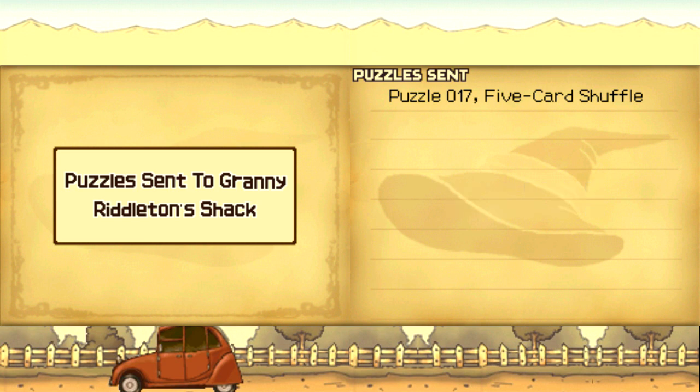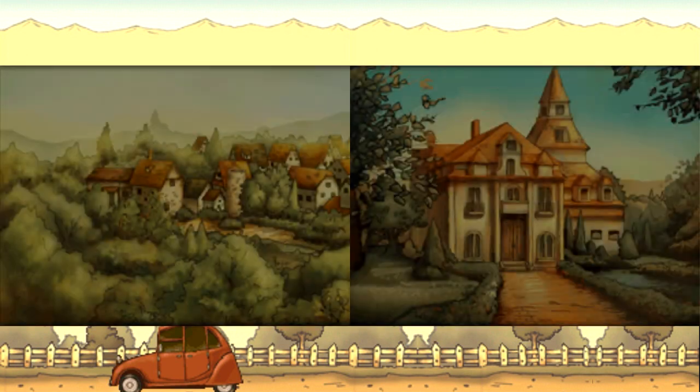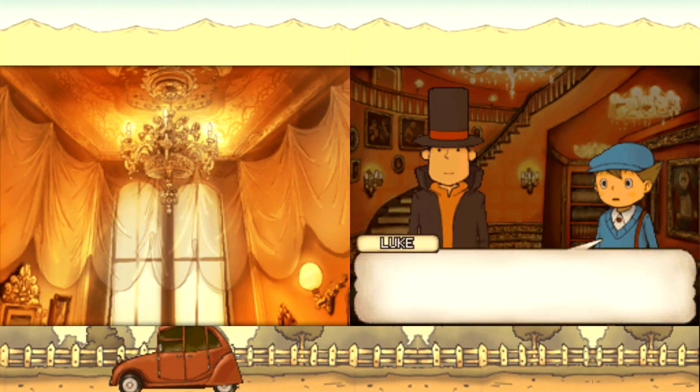Okay, so puzzle 17, 5-card shuffle, was sent to Granny Riddleton's shack. So we must have missed that at some point. I don't know where it would have been, but good to know.